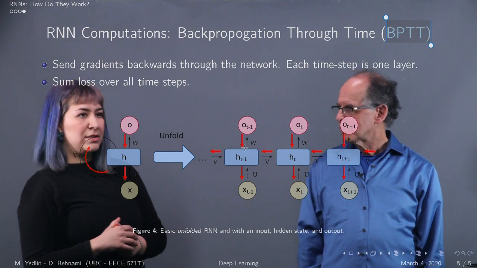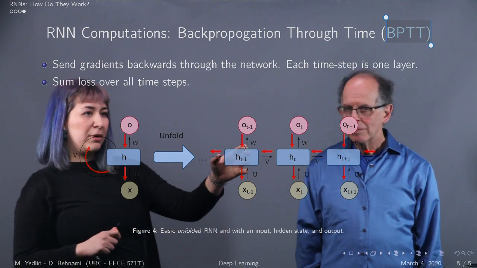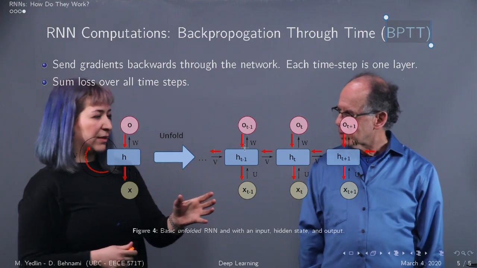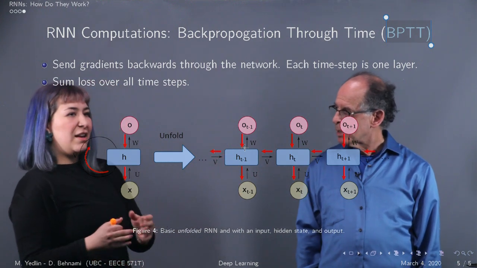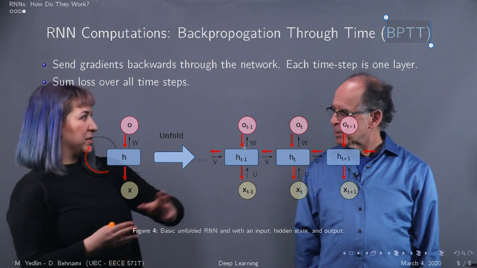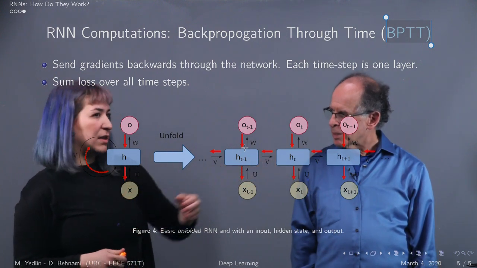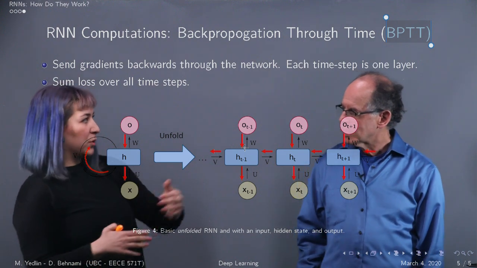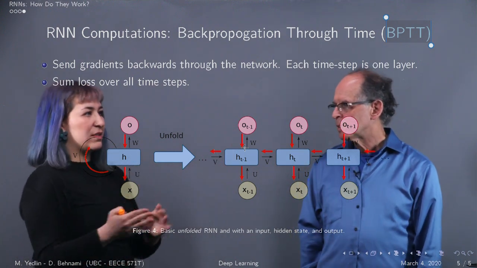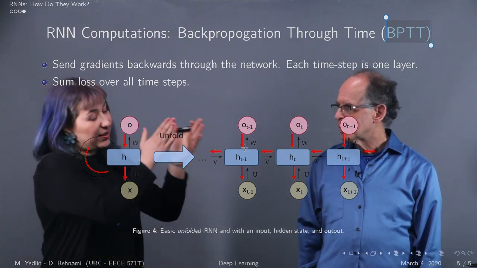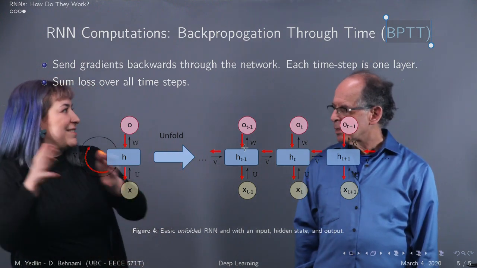And another thing is that, on top of the fact that it's ascending backwards, another important piece of information is that because we have these time steps that are essentially represented by individual layers, when we're backpropping, we're going through all these time steps, we call this whole process backpropagation through time. Because at each time step, at each layer, you're going back one step in time.